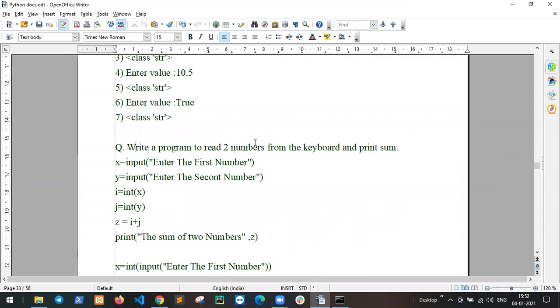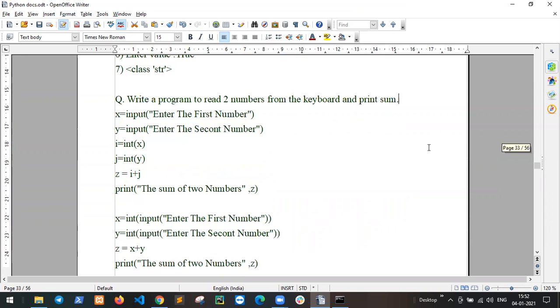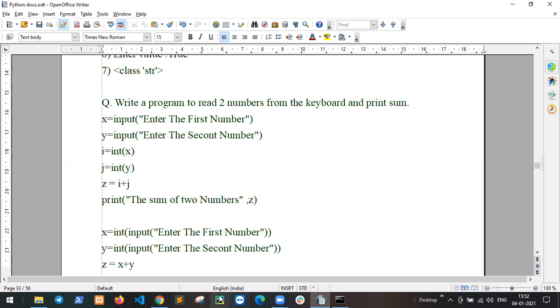Write a program to read two numbers from the keyboard and print the sum. So x is input, enter the first number, and y is input, enter the second number. So int of x: typecasting converts str, the default value type, to integer.